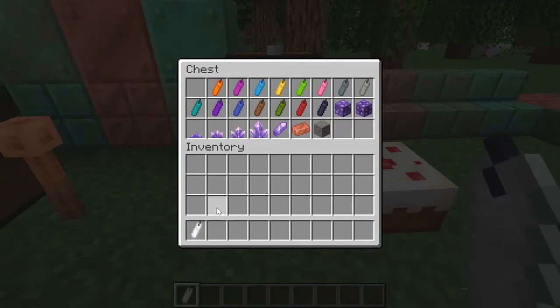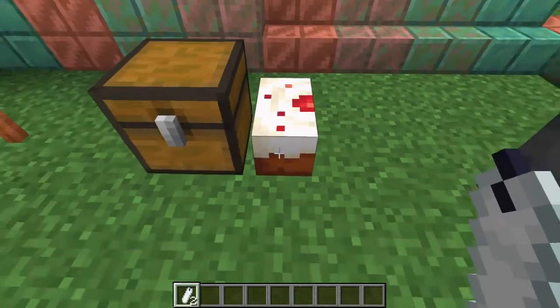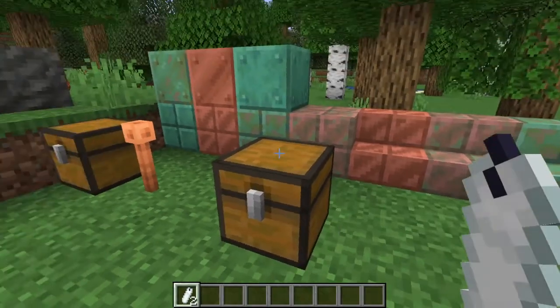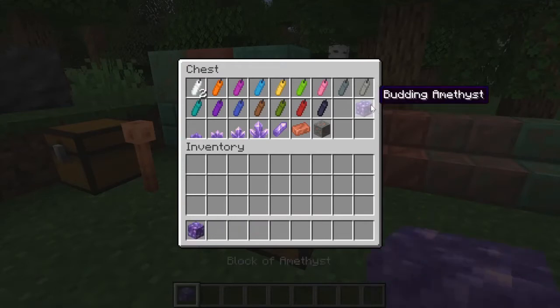The next bit are the candles. They come in all 16 colours, and one uncoloured variant, which is, I believe, the white candle. You can pick any colour you want. You can have 4 candles placed in one block. Plus they're waterloggable, but you cannot light them in water, and you can wish anyone a birthday. Oh, I've started eating the cake. Well, that cake's gone, but yeah, you can place 4 down, which is really cool.